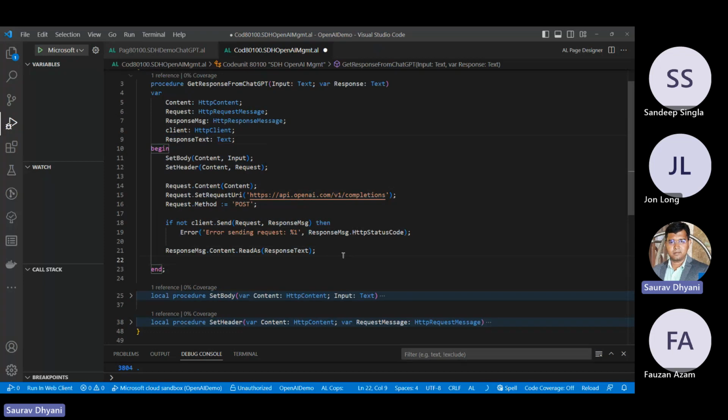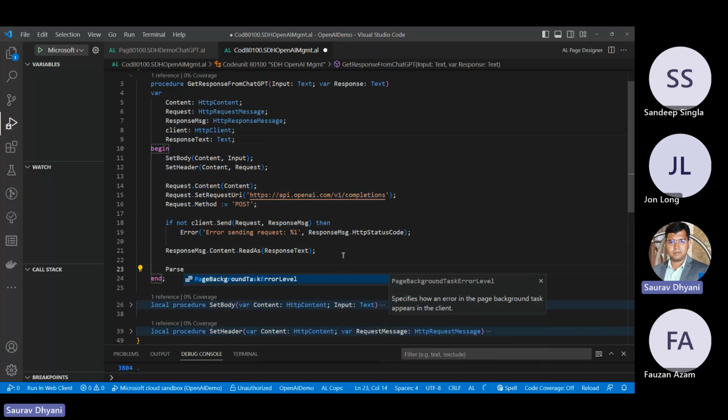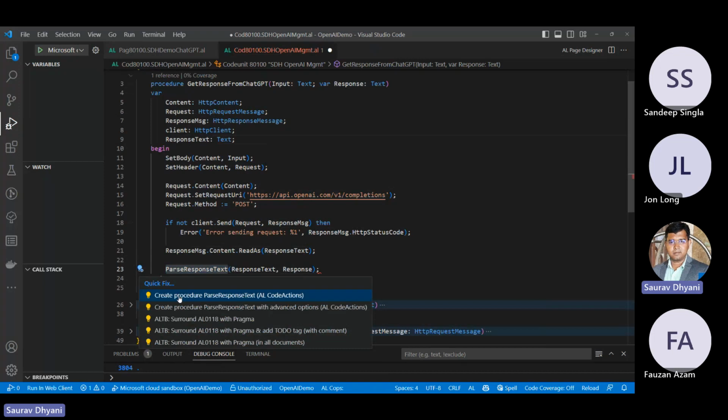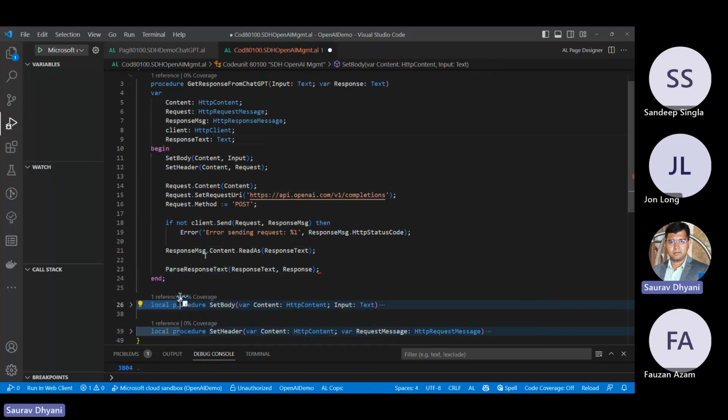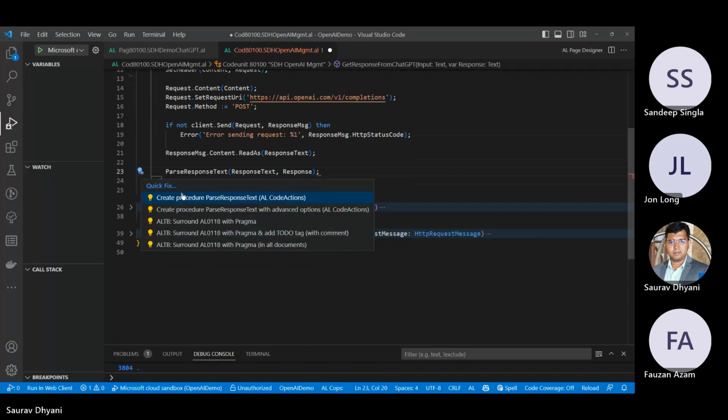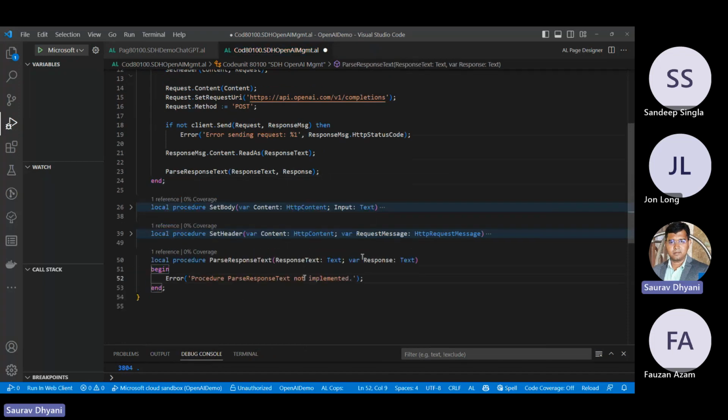And then let's create a function called parse response text. It takes the response text and puts it into the response more or less. Okay, let's create a procedure. Okay, it did not like that. Why? Okay, here it is, and we'll return the response from it. As simple as that.